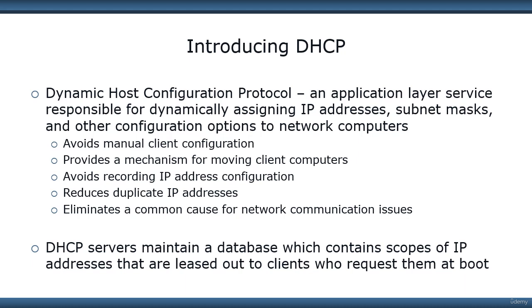And in any instance, somebody can go and try to assign a static address to their machine that could cause a duplicate. And just ultimately, it eliminates a common cause for network communication issues. One of the very first things we look at if we're having trouble communicating over the network is your IP address configuration. Is it correct in the particular network that you find yourself? Usually, that doesn't mean with DHCP we don't ever need to check, but it does typically eliminate that.